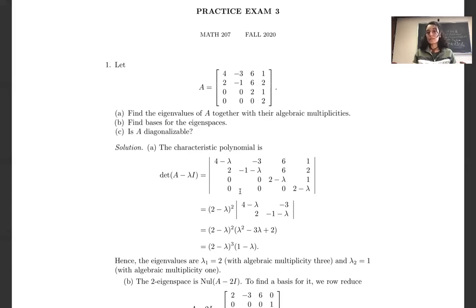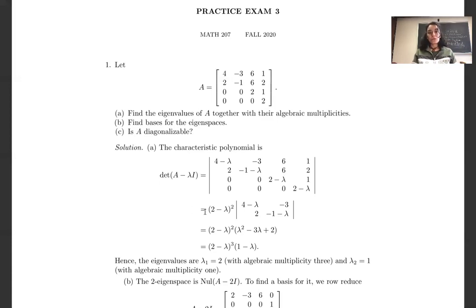If you are going to use this last row, you have to remember the sign pattern. You start with plus, minus, plus, minus, so this row is minus, plus, minus, plus. The last entry tells you there should be a plus in front of it. So you will just find plus (2 minus lambda) times the determinant of the 3x3 matrix, covering up the corresponding column and row. Since you have zeros here, they will not be effective.